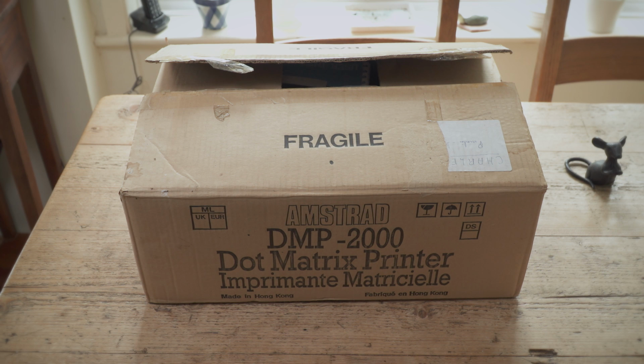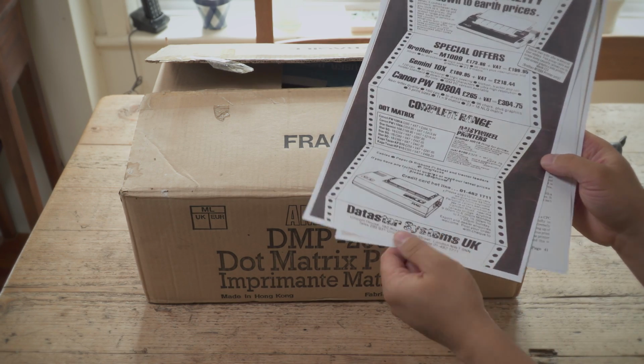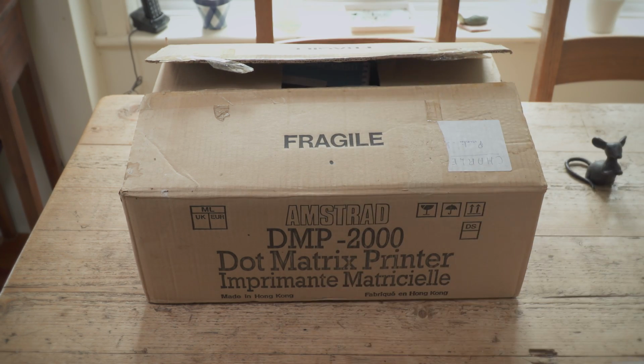Yes, if there's one thing that hasn't changed over the past 35 years or so of home computing, it's printers. Look, I've been printing out on one of mine this morning for some stuff for this. And look, it's just kind of all gone horribly wrong down there, and the toner's coming off of my hands because, you know, printers.